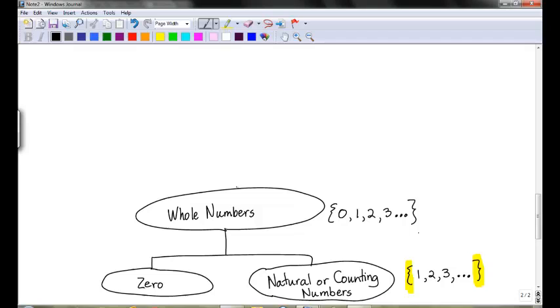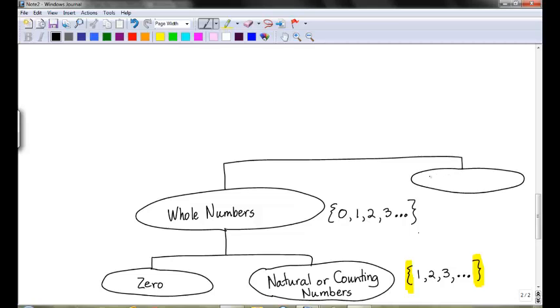If you take the whole numbers, come over here and put in the negative integers, please spell this correctly. It's I-N-T-E-G-E-R-S. A lot of people say inter, like they put an extra R in after this E. No, negative integers. The negative integers will actually go this way. They go -1, -2, -3, and so on in that direction.